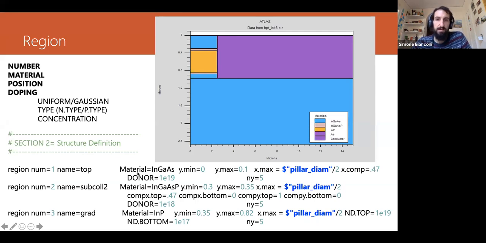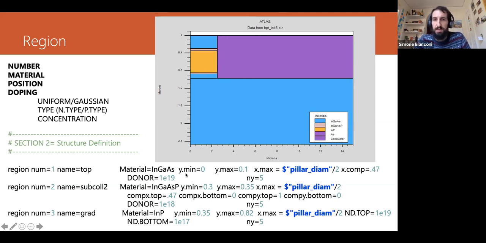In this example down here, I have a couple of materials, InGaAs, indium phosphide, and then a bunch of other properties like doping concentration. But first, you define the boundaries of this region. So in this case, for example, I'm showing here on the top in this figure that you don't need to have a uniform 2D slice. You can have a three-dimensional structure. So in this case, what you see in purple is air. So the device is really three-dimensional. It's really a tiny pillar at the top and a larger area at the bottom.